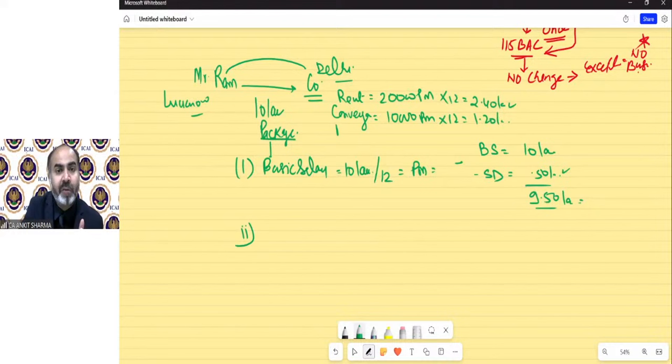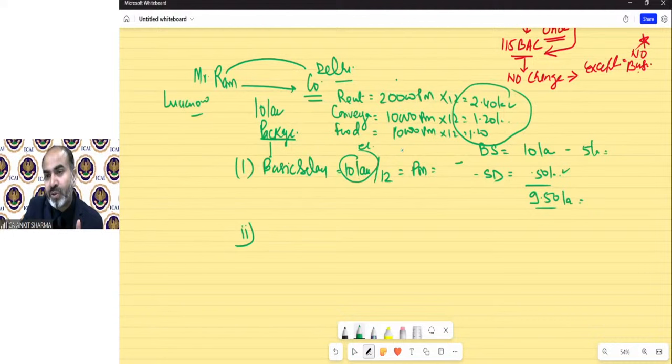Then for food expenses, lunch, dinner, etc., suppose that is 10,000 per month again. So these kinds of expenditure he has to meet out of this 10 lakh rupees package. And the problem is that this full 10 lakh is going to be taxable even when a lot of the amount as cash outflow will be reduced from this value. Almost 3 or 5 lakh rupees will be reduced. So technically he will get cash inflow of only 5 lakh rupees or 4,50,000 rupees, but needs to pay tax on the full value of 10 lakh, which will be a huge amount of tax.